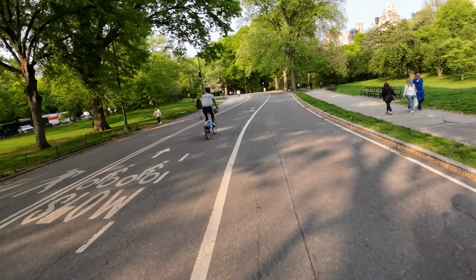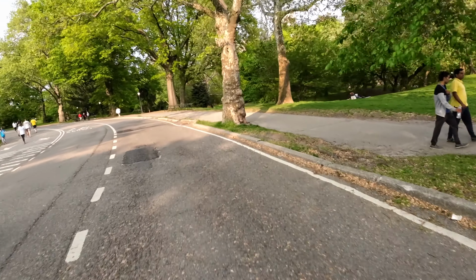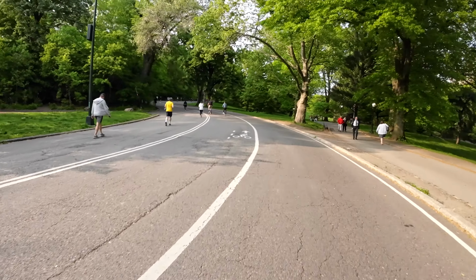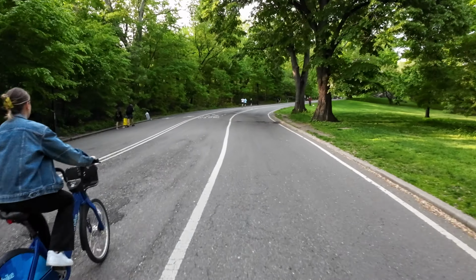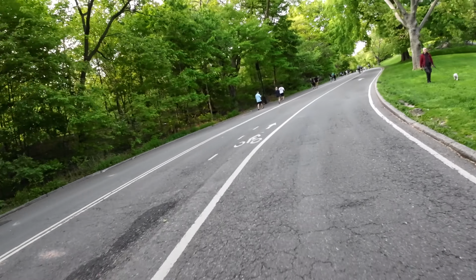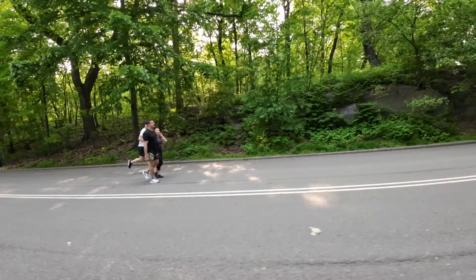But you can't come to New York without doing some laps through Central Park. It's just a beautiful place to be. There's always something to see, always something to hear. And when I first moved to New York City, I spent a lot of time in Central Park. I'm a country boy, so that was the only place where I could find some grass and trees. I'm telling you. But awesome place, man. I love it.